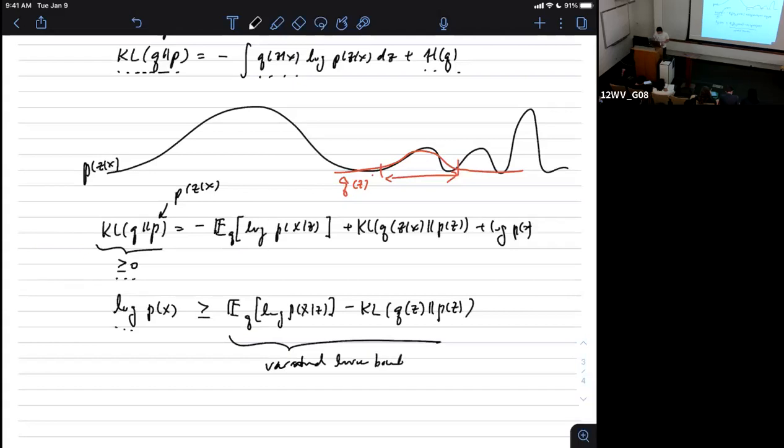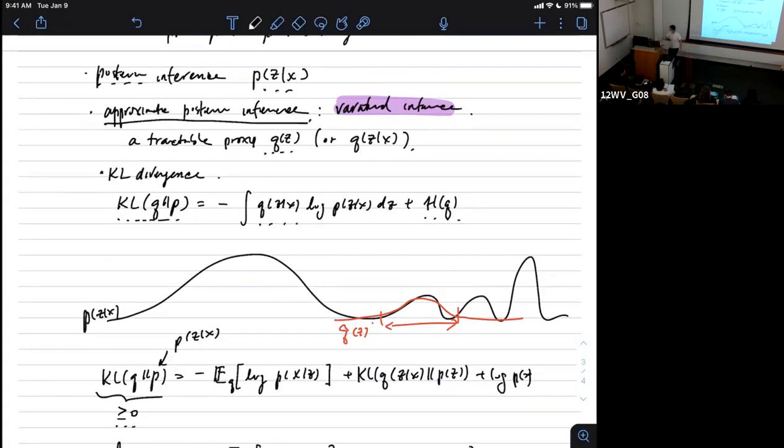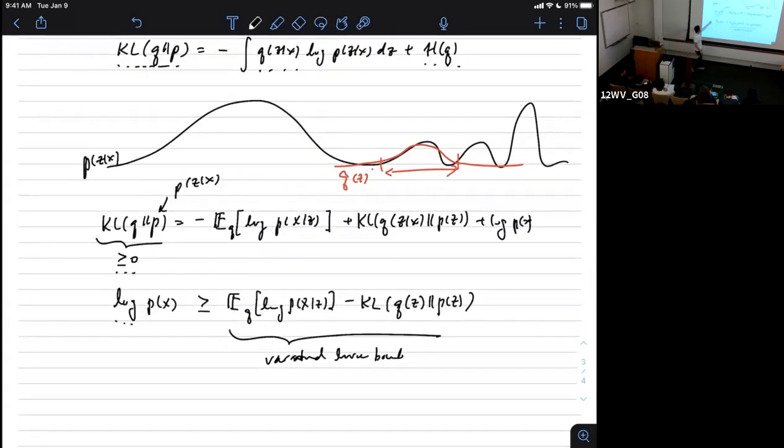So this is what is often referred to as the variational lower bound. And what is really interesting is that we started from here, right? We started from here, and then what was our goal? So our goal of variational inference is to find Q that is going to minimize this KL divergence from Q to P, and then that can be written down as here. And then what you notice first is that this log P of X, this marginal, doesn't depend on Q, because we get the marginal using the prior and conditional only. So this doesn't depend on Q.